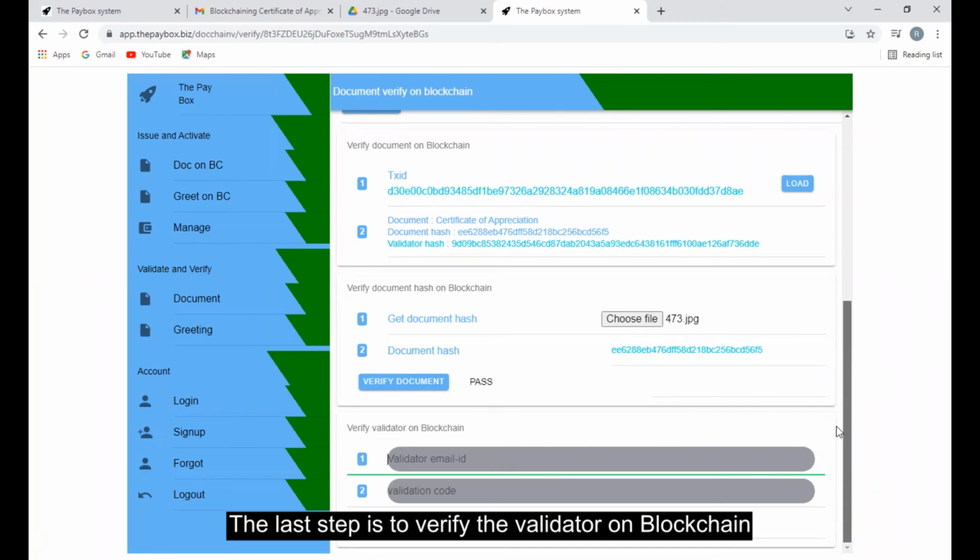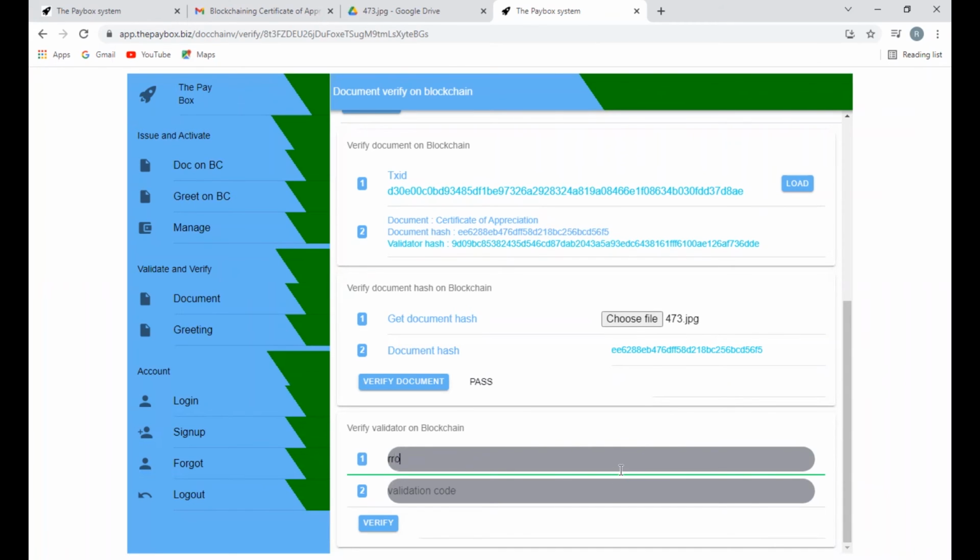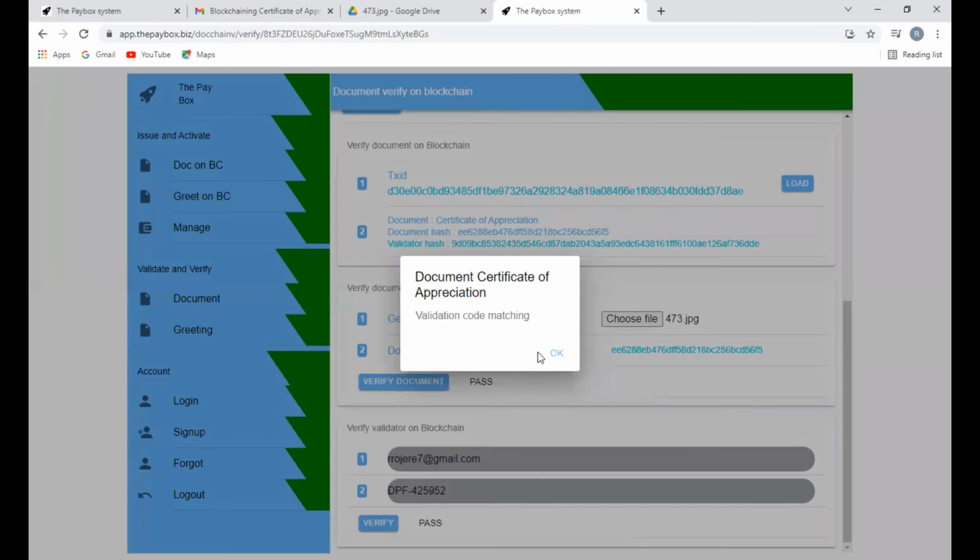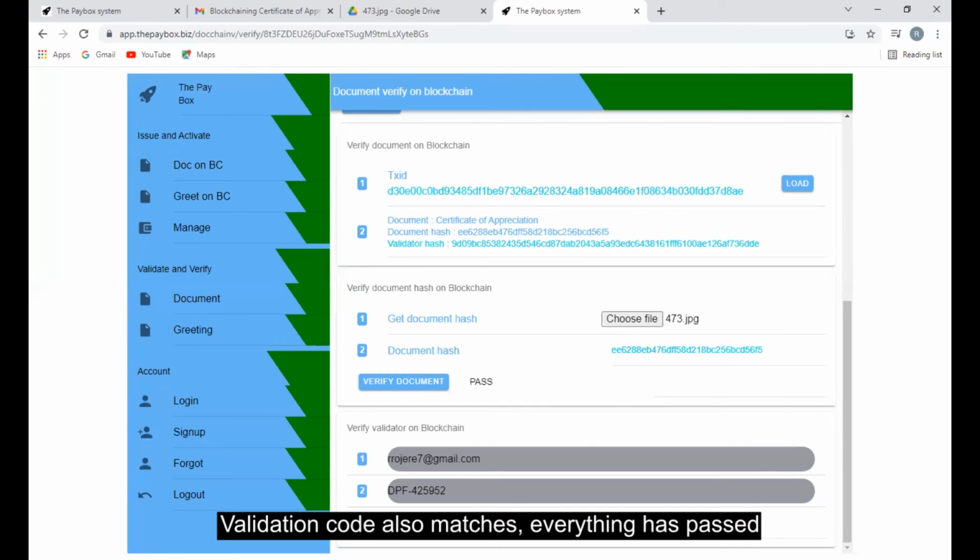Now the last step is to verify validator on blockchain. So validation code also matching, everything I've passed.